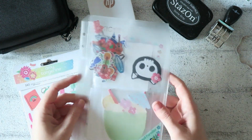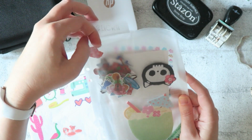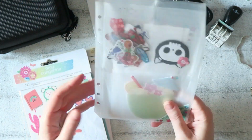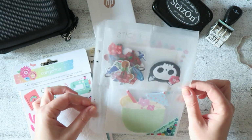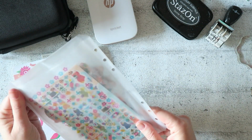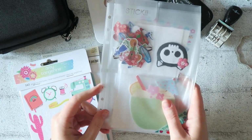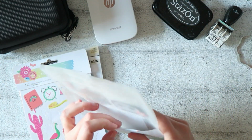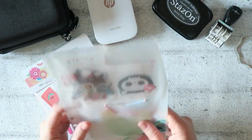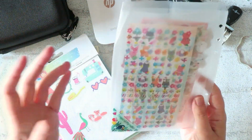Another option is to go for something like a sticker kit. You have here the flakes, but this is the Stickii Kit Club. These particular kits come in this folder, so it's easy to carry around, and they also sell these folders where you can put a bunch of these. If you want to do that, there is that option. This is more travel friendly, I find, just the one booklet, but this is also very easy to have, and you have a nice selection of a bunch of stickers.